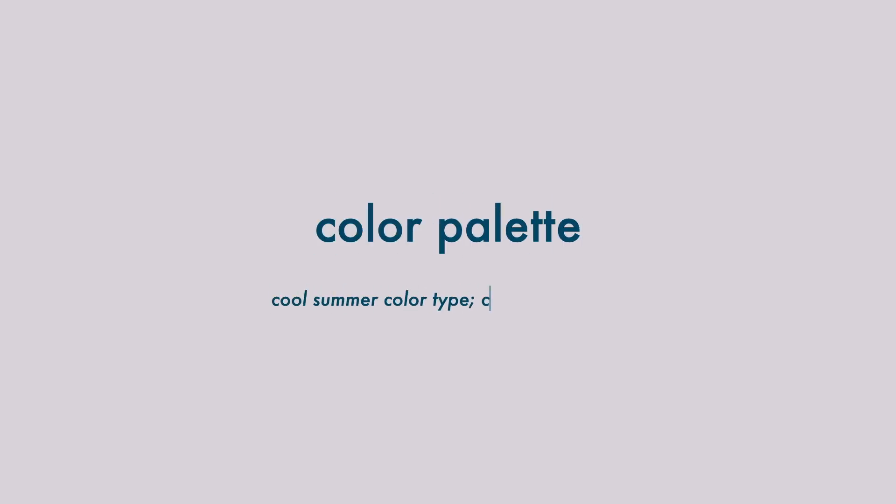Now that we know a little bit more about the flamboyant gamine body type, let's talk about the color palette for this capsule wardrobe. In Kibbe's Metamorphosis, he talks about color recommendations for each of the body types. However, I disagree that color is explicitly tied to body type. It is true that lighter colors will create a softer, more dreamy effect, while darker colors will create a more dramatic effect. You'll look best in the colors that share the most qualities with your own natural coloring. If you're interested in learning more about how to create your perfect color palette, check out this playlist when you're done watching this video.